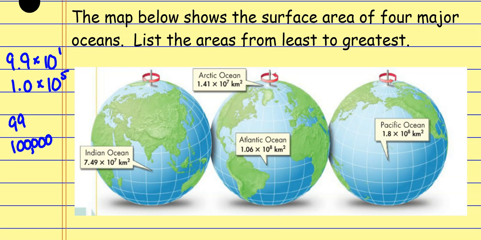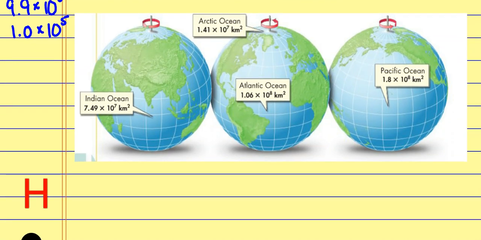Now if they had the same exponent up top, like if this was also to the 5th power, that means the decimal is going to move the same number of places. Well, now the 9.9 being bigger than the 1.0 is significant, okay? So keep that in mind when we're talking about scientific notation. The size of the exponent determines how big a thing is, more so than the number out front.